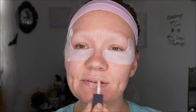Smells just like peach. You know those little peach rings you got growing up? Smells just like peach. It smells good, so good. Like those candies, it smells so, so good. Now, putting it on, my lips feel good after taking off that sugar scrub. And these just feel like an oil that's sinking right in. It coats your lips. You can see the shine to them just like they said. It coats your lips and it stays on your lips. It feels so good on my lips.